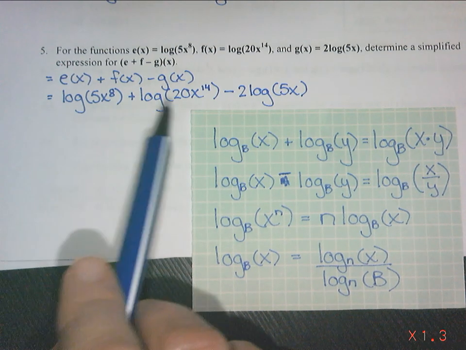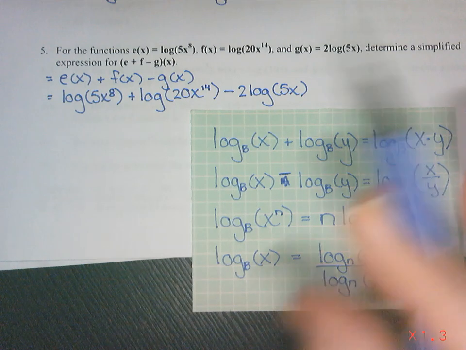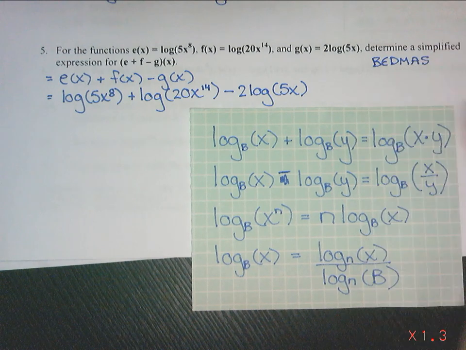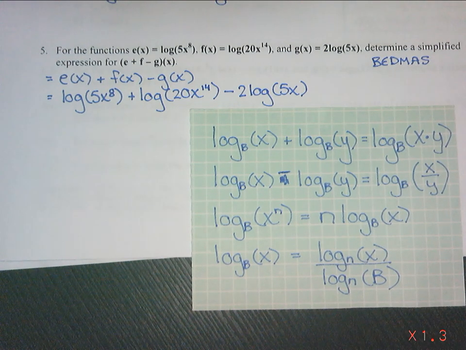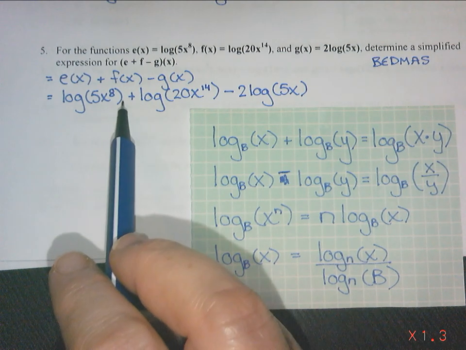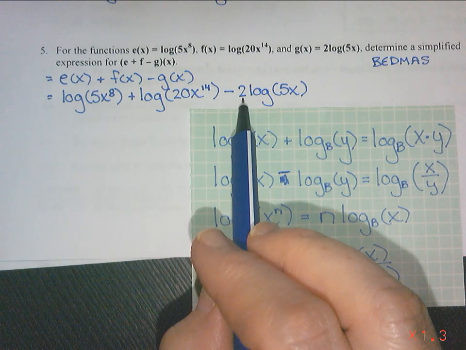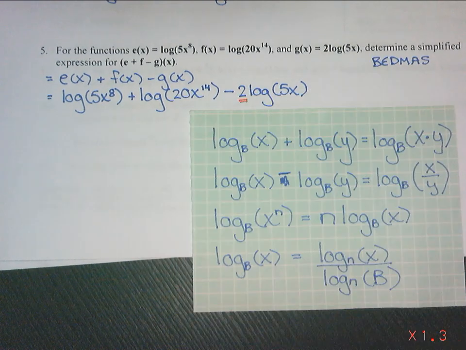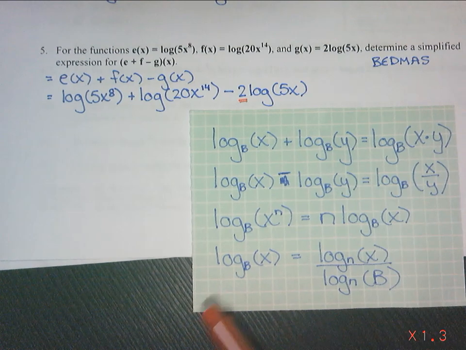So I've got addition and I have multiplication. Order of operations, or BEDMAS, says that we start with brackets and exponents, then we move on to division and multiplication, and then we do addition and subtraction. So I have addition, subtraction, and some multiplication here. So the thing that I need to start with first is my multiplication. Now, can I multiply log of 5x by 2? Not easily, because I can't work out what log of 5x is. So I would see if there's a rule that would help me with this.